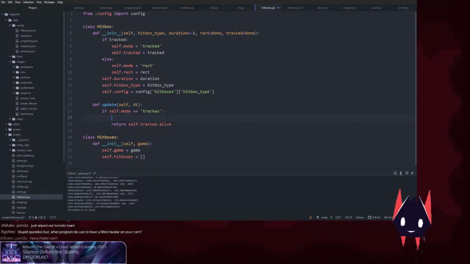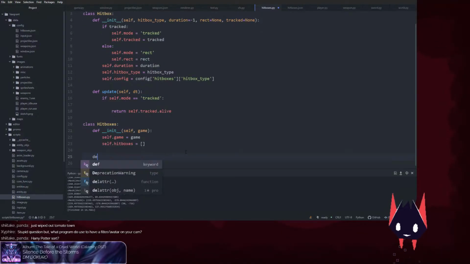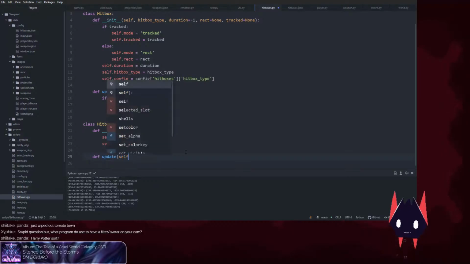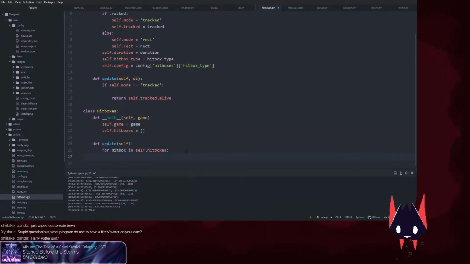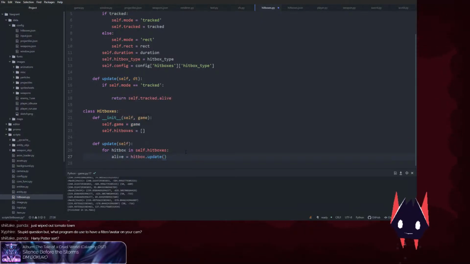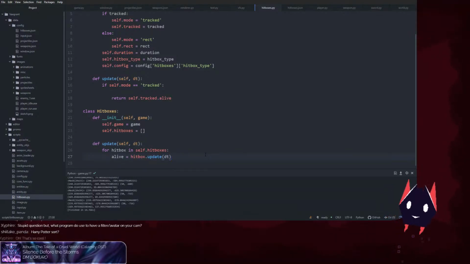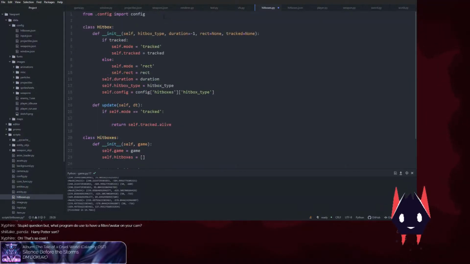So this is where the collision is going to happen. But I'm also going to need to do an update thing here as well. Def update, self: for hitbox in self.hitboxes, alive equals hitbox.update. Oh, it needs DT. And if not alive, wait.